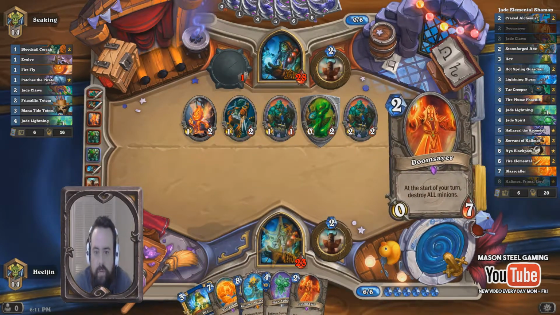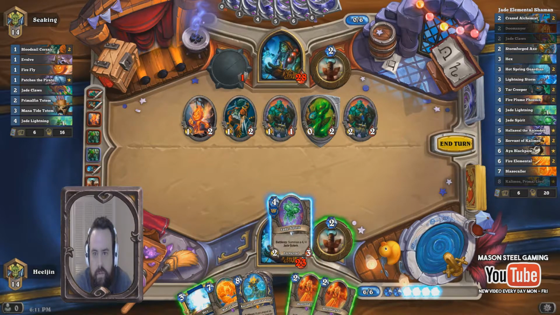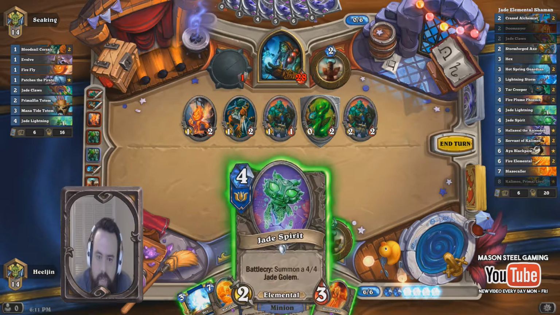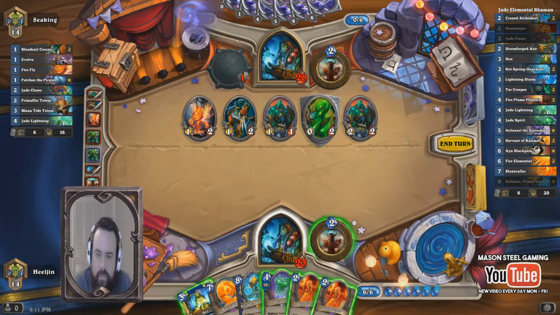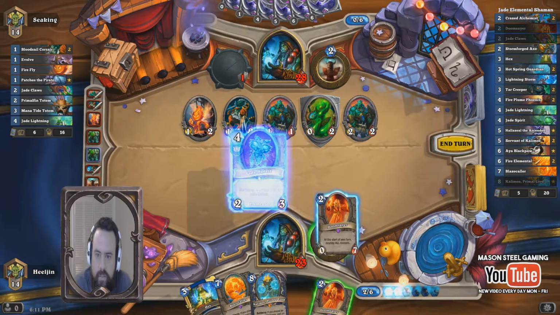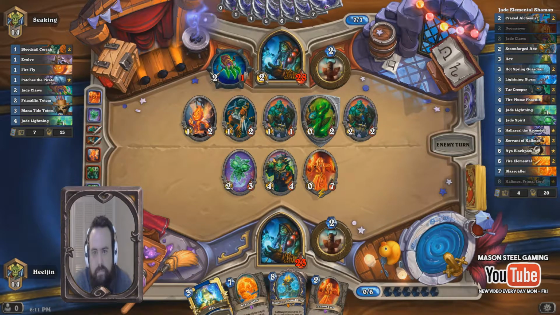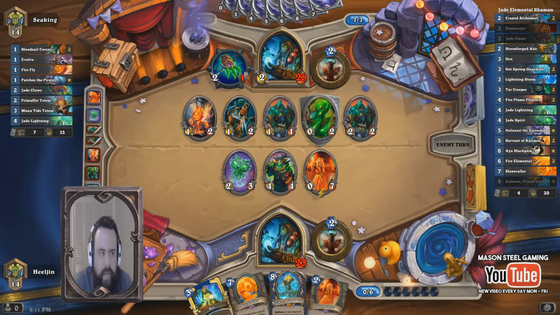I don't think we do anything else here. We could double Doomsayer. No, we need to play Jade to set up the Blaze Color. We'll do this here. Didn't think it through that much, but seems like a good hedging of the bets here. We made a board. We made a reason for him not to do anything.